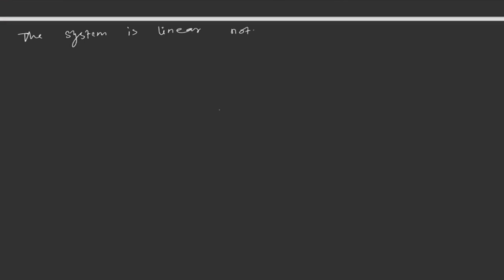Now, the system which comes out to be linear also needs to be time invariant.